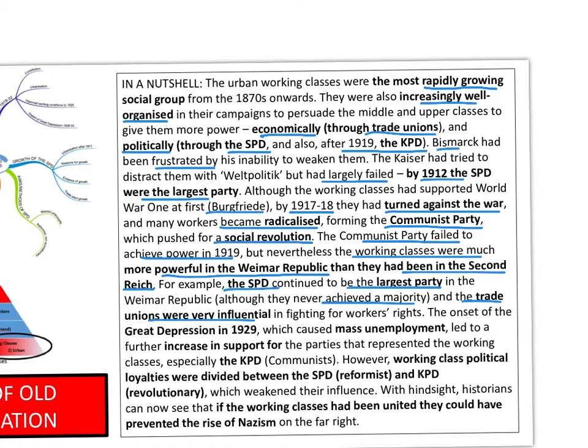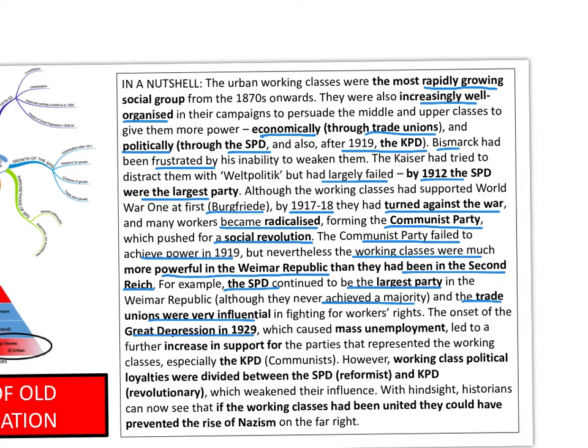Or at least a kind of recovery of the economy, and that obviously improved pay conditions, etc., to some extent, and we'll look at that. But then of course the onset of the Great Depression in 1929, hugely important. The Wall Street crash: all that American money was pulled out of Germany, and effectively the German economy crashed.